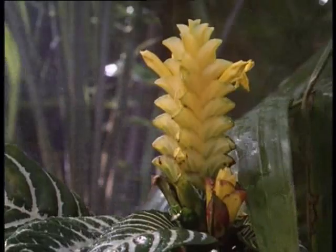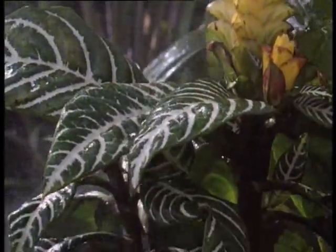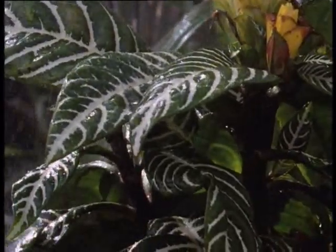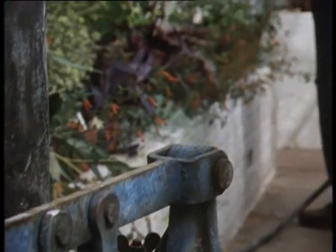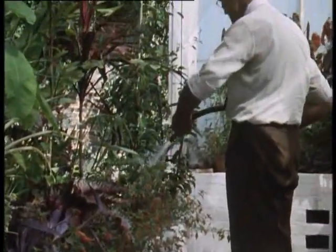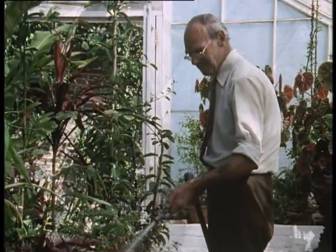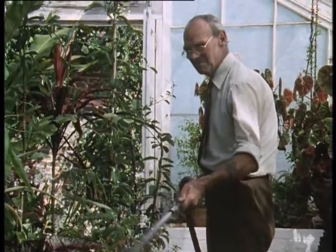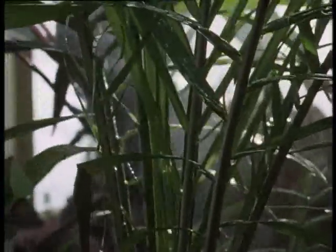The feeling that one should have when you came into a tropical house like this was a slight feeling that you were passing into a bathroom where somebody about 20 minutes or so ago had had a bath, and the atmosphere was nice and warm in there, a nice damp warm.